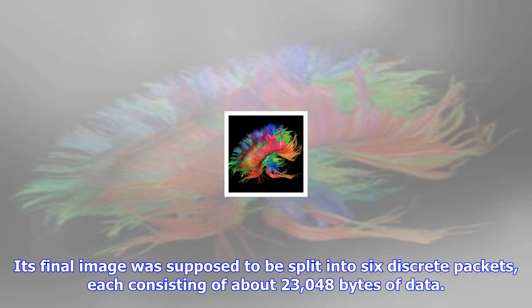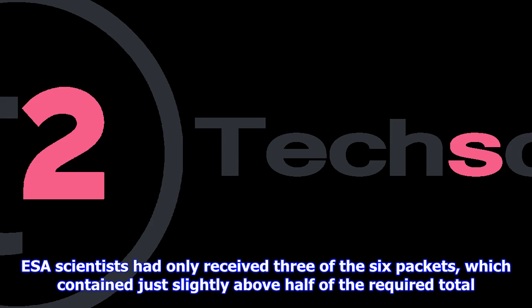With half of the data received, the scientists were dealing with a compression ratio of 138 compared to the expected 120. This meant the compression was lossy, but not catastrophically lossy. Think of an MP3 with a bitrate reduced down to 96 kilobits per second instead of 320 kilobits per second. Sure, it sounds super crappy, but you can still make out the music. In the case of the Rosetta images, this added compression translated to a coherent, but blurry, picture.